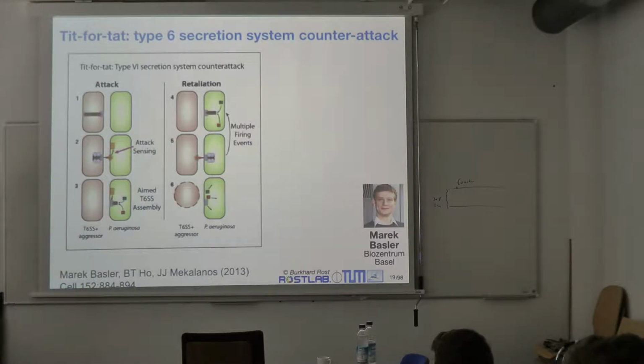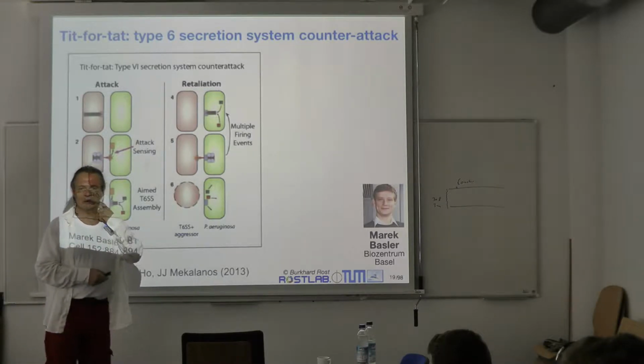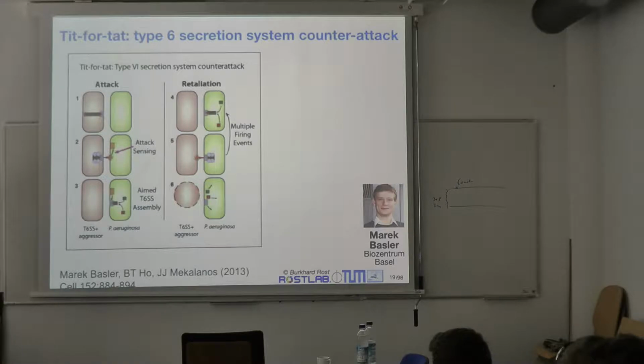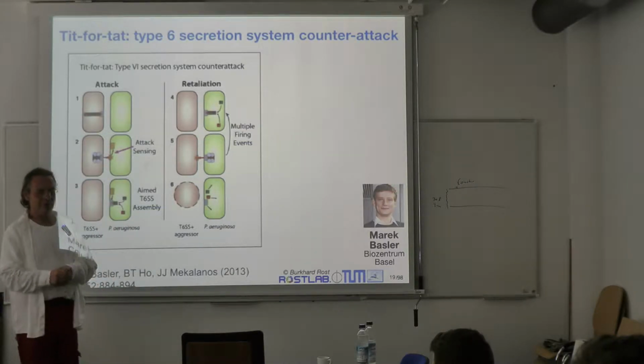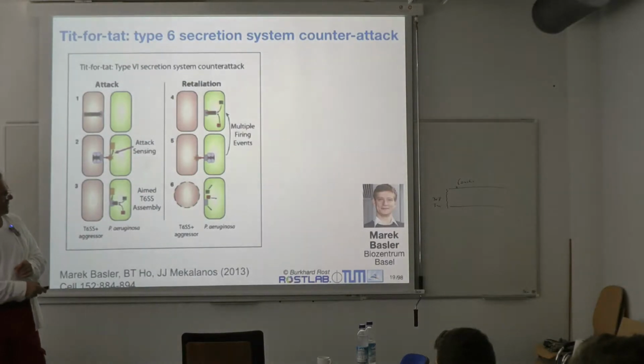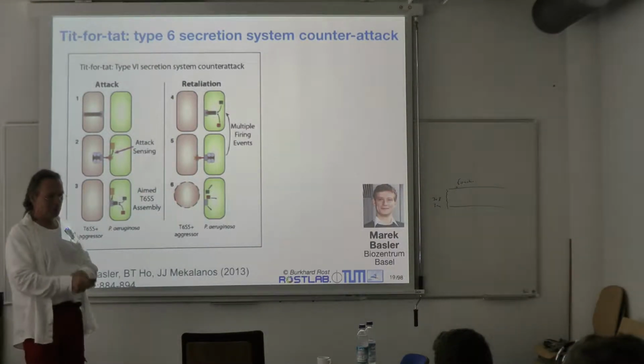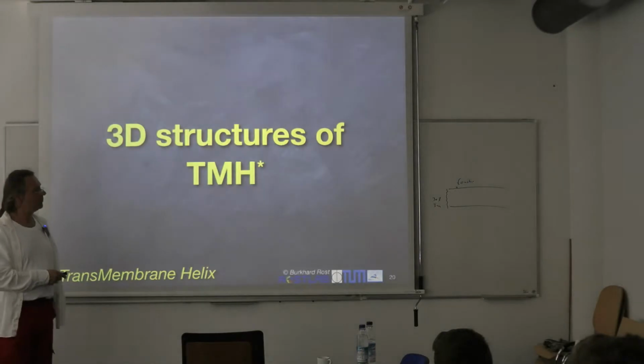But the other surprising answer is it takes the arrows that were shot at it. So it repurposes exactly what it has been shot with. So the orange shoots it with some arrows, and it collects the arrows from orange and shoots back with the same arrows. So it uses essentially the ammunition it has been shot with. Anyway, so this is an extreme example of how you can intrude into membranes. And bacteria really do that in bacterial warfare. And so Marek Basler really has wonderful movies to unravel this whole story, an amazing story.